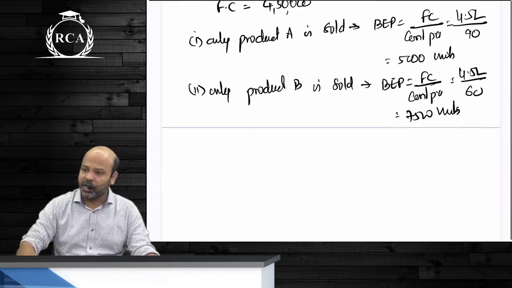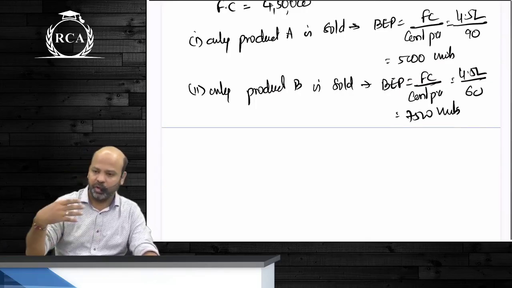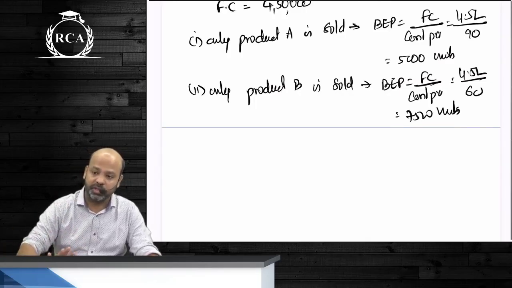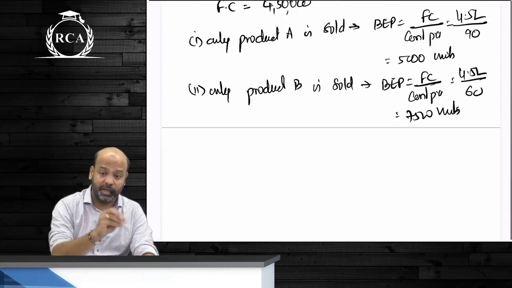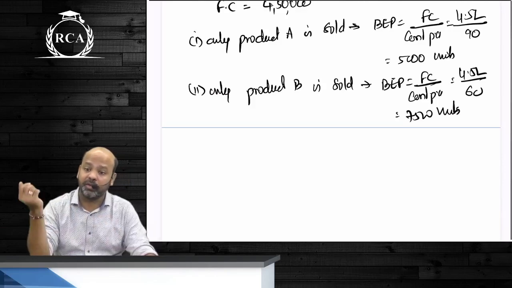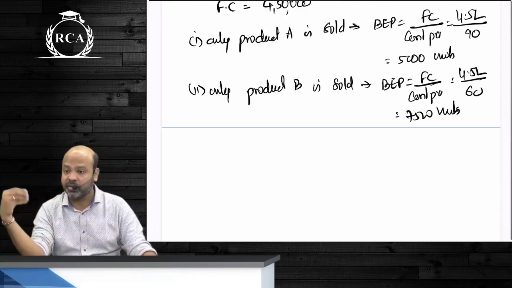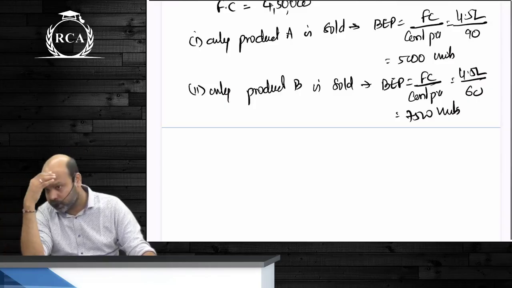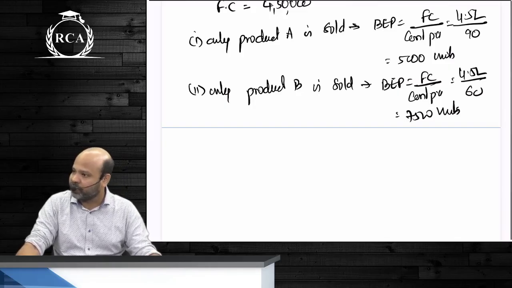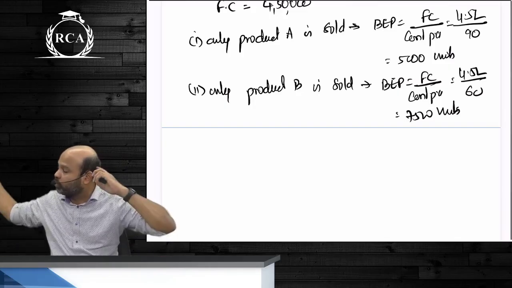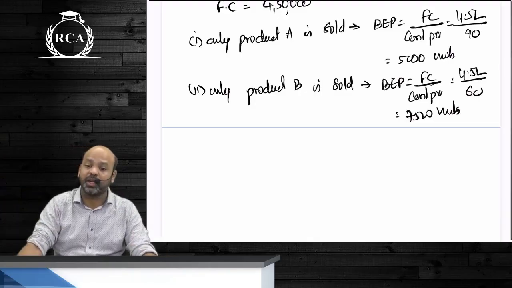If there's any product specific fixed cost, you cannot have a formula that will tell you the break even point. You will have to go as per the details, but you do not have such questions at least at this level as of now. Product specific fixed cost means, if I manufacture A, what will be the additional amount of fixed cost that I will incur? If I manufacture B, what is the additional fixed cost? Can they give us details of product specific fixed cost at this level? No. In real life, yes, there can be product specific fixed cost also. So the amount of fixed cost is not going to remain constant, irrespective of the product that you sell.